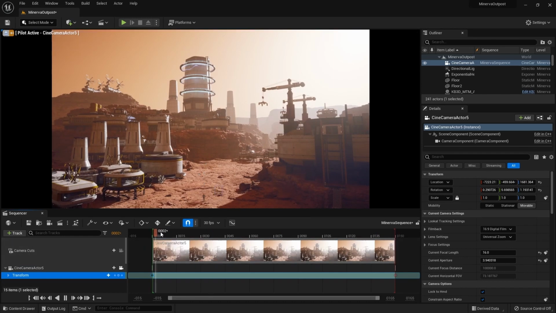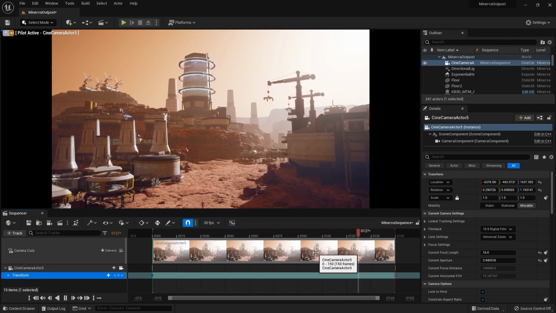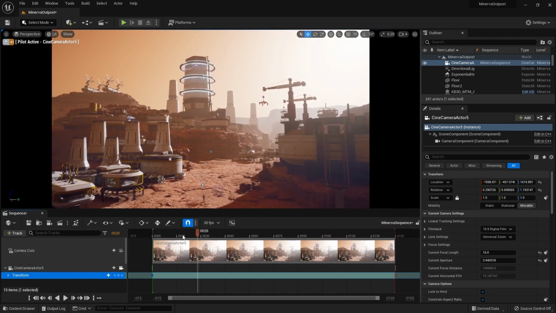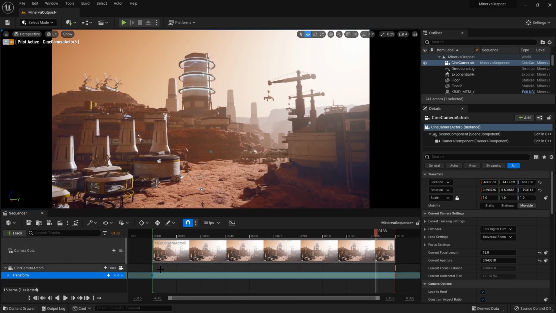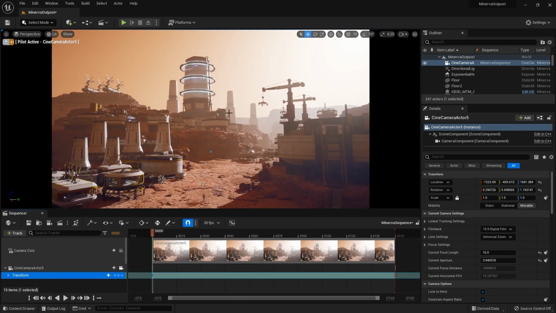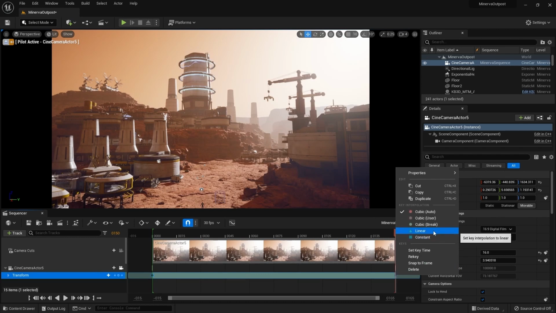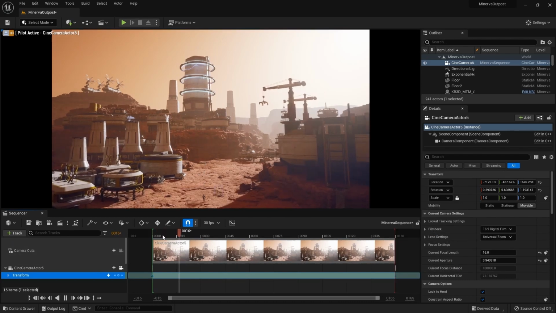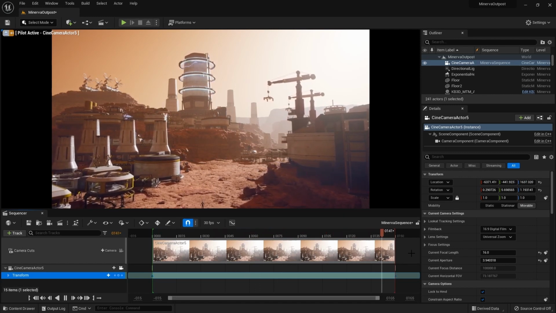If I press the space bar, that will play the timeline, and we can see the exact animation that we have with our camera. You will notice that for every animation, there's a speed up and then a slow down. So automatically Unreal adds that. If I want a linear animation, so there is no speed up or slow down in between the keyframes, I can select both keyframes by holding down Shift, right click, and select linear. So now we get a very basic animation of the camera moving into our environment.